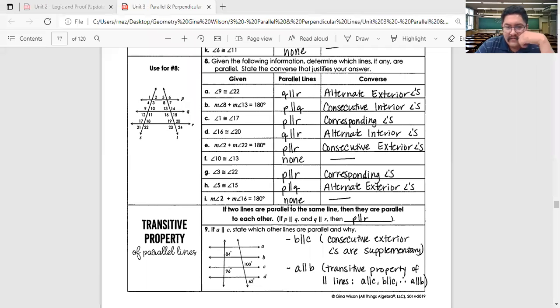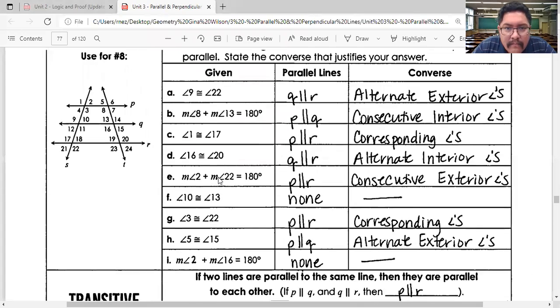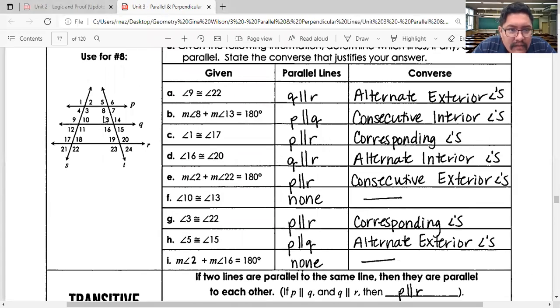Okay, just had to take care of a few things, and now I'm back. So let's look at what we have here. 9 and 22. So angle 9 and 22. I'm going to have to zoom in a little bit on this one, because otherwise our diagram would be a little bit too small. So 9 is here, and 22 is here.